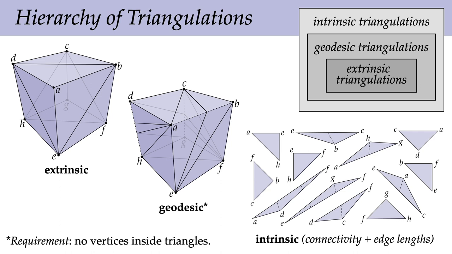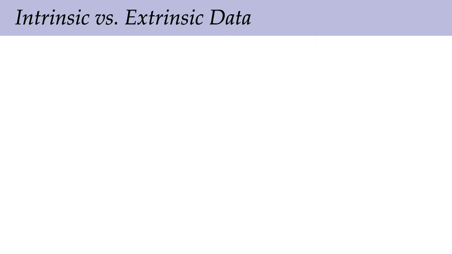As long as the length between G and F on one triangle is the same as G and F on the other triangle, well, then I can still make sense of it. I walk off one edge, I walk onto the other edge. Okay? So this is still all a bit abstract. How do we actually encode it into a data structure?